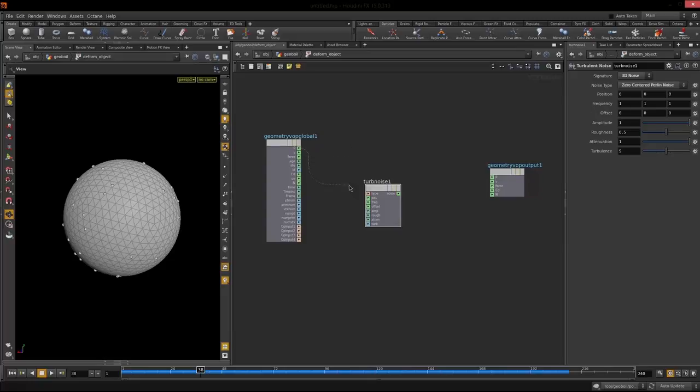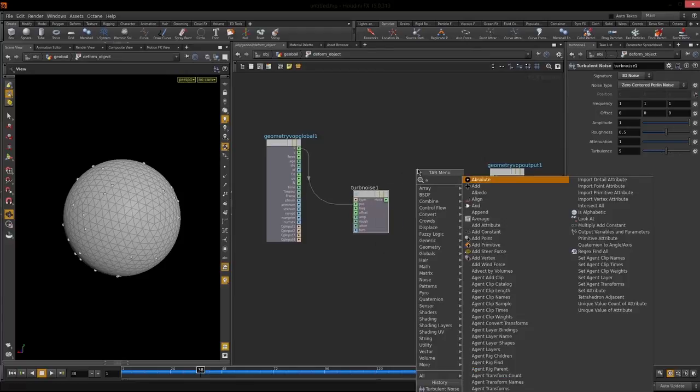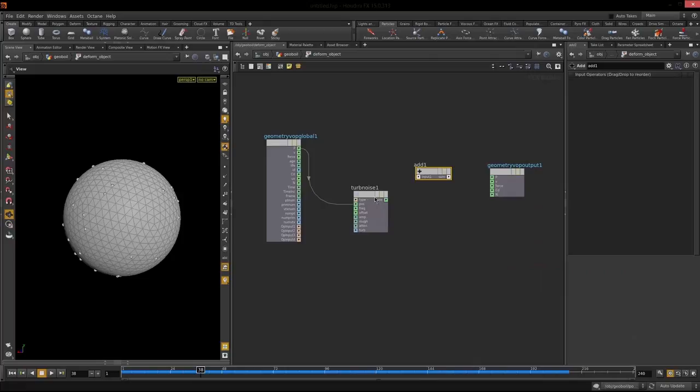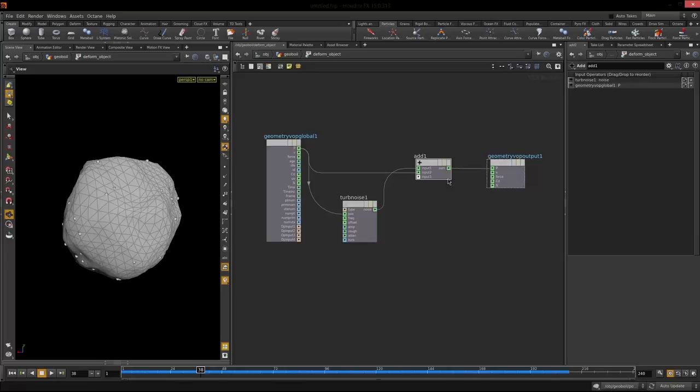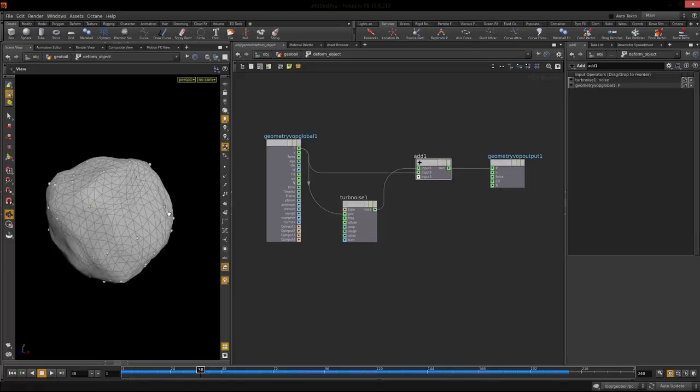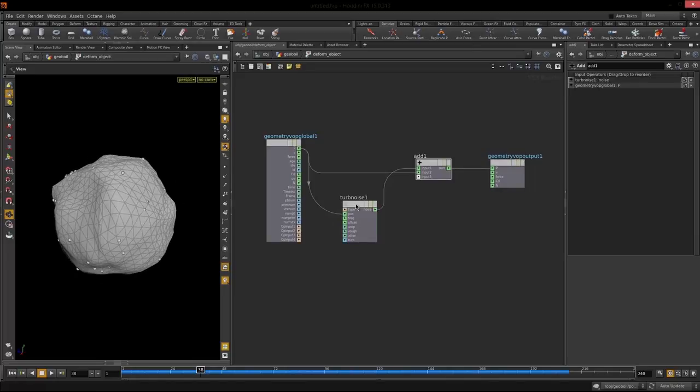So we use the position, as I said, and plug that into the position of the noise, so that it knows which position to sample. And then I use an add, and add the noise value to the position of the point, and the result will be our new point position. And as soon as I connect that, you can see that the points are now deformed.